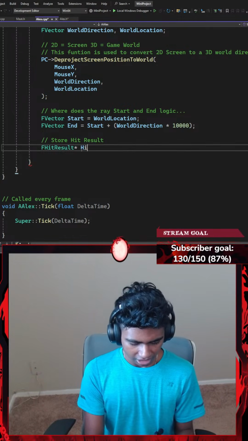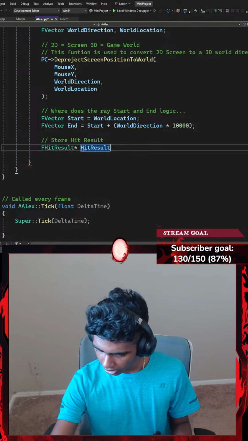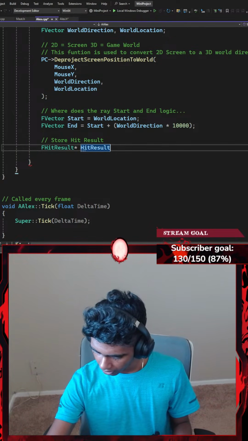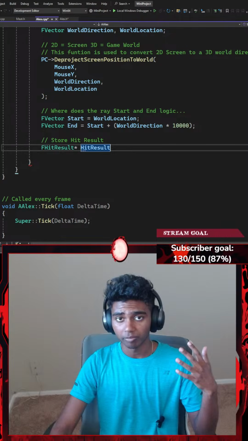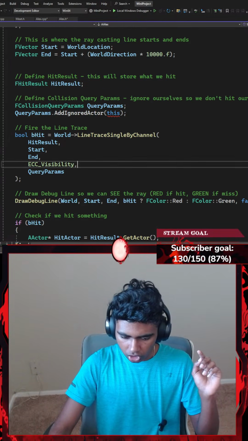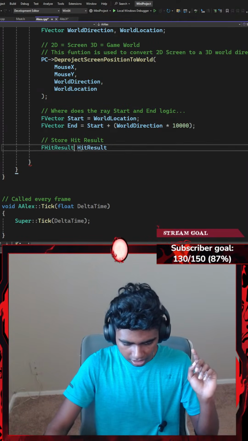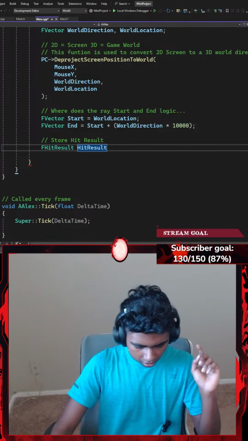Call it something like HitResult. There. Okay, let's do that. Exit that real quick. There we go. I do like having a stream on my phone so I can see if everything goes well. Speaking of which, it's not a pointer. It's just a local variable. Okay, let's delete this. There we go.